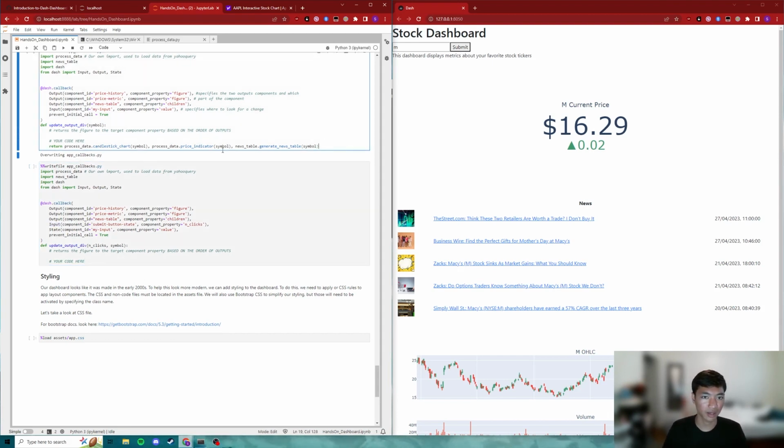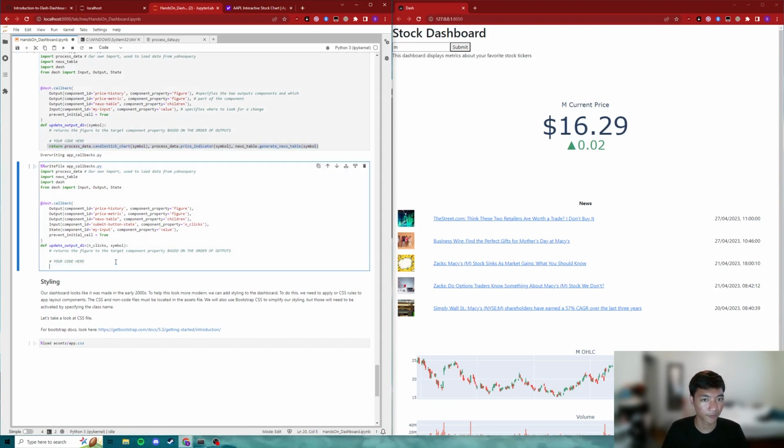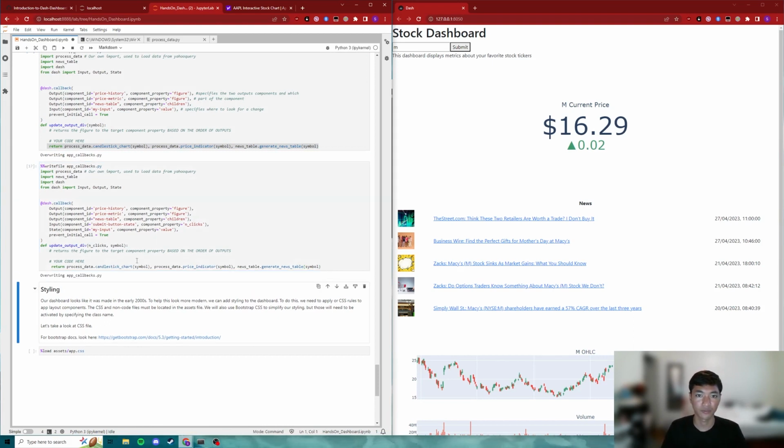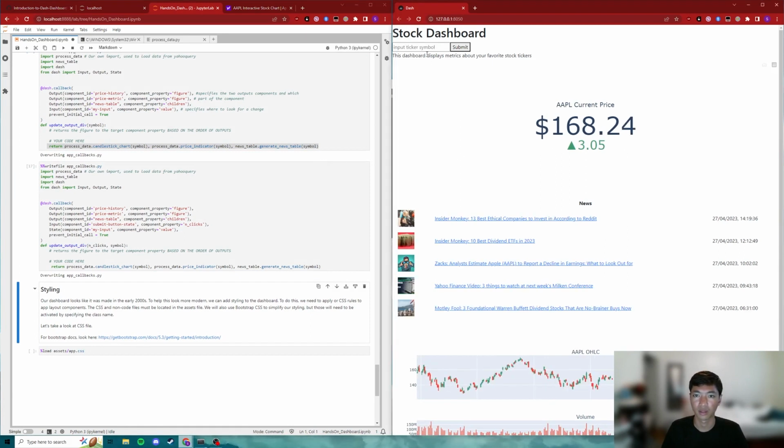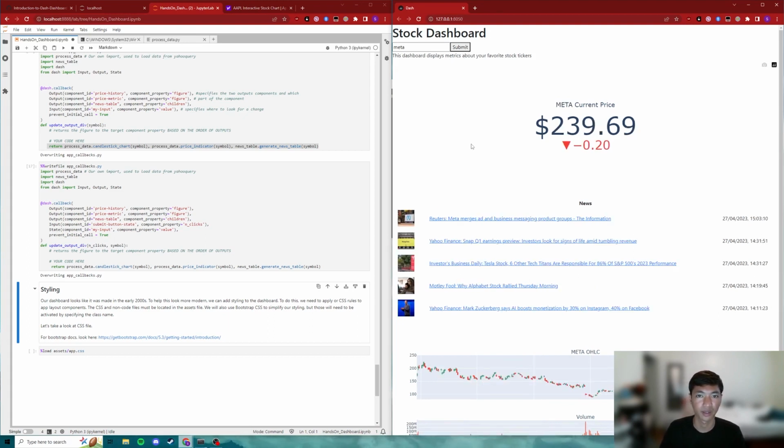So let's copy and paste our return line from the top, and let's overwrite our callback function. So let's fire that, and that should change our dashboard a little bit. So let's write meta again, and now you see that it doesn't do anything until I hit the submit button. And that's basically the premise of the callbacks.